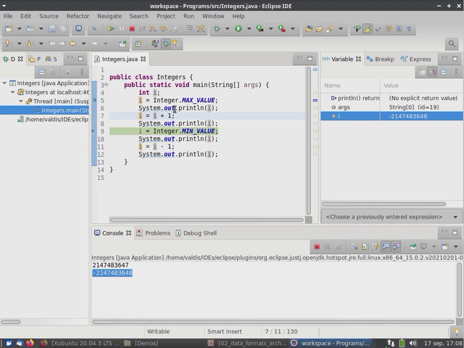Yes, and of course the shortest possible way to write it would be something like this, or something like this, and this is the same. Add 1 to this variable and store its value, and this means subtract the value of the variable and store it. And similarly, if we assign the minimum value to this variable and print it out, and then we subtract 1 from it and print it out, we suddenly get a positive number here.